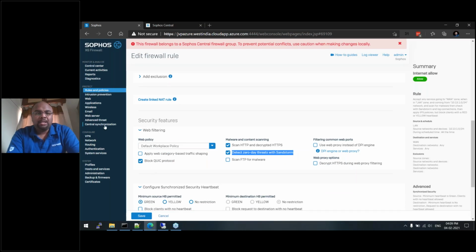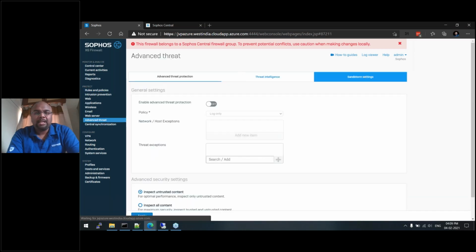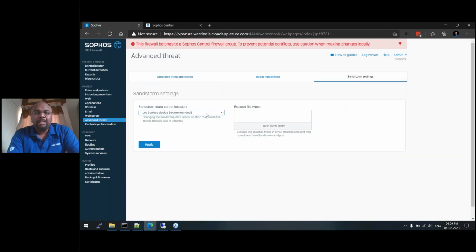Once this is done, we navigate to Advanced threat, Sandstorm settings, and you can keep the default, let Sophos decide. So for the data center where the file would be sent for analysis, you can either set it as let Sophos decide, or you can manually select the place which is closest to your location. Once this is done, you should get Sophos Sandstorm protection, and malicious files would be sent for scanning.